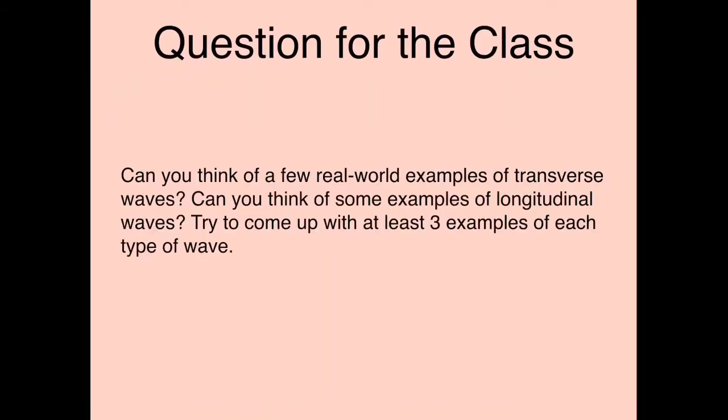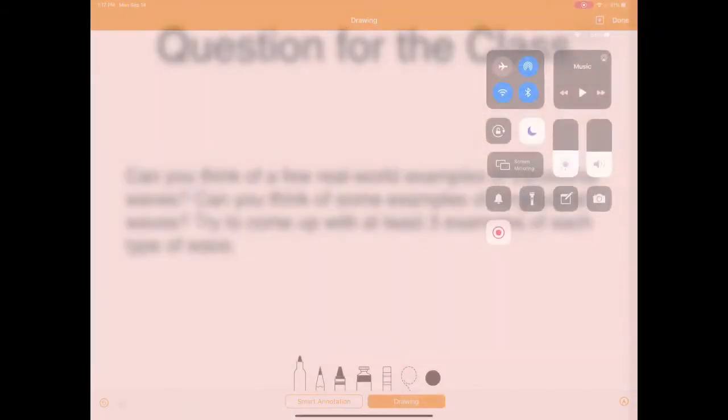Okay, so with those definitions in mind, can you think of a few real-world examples of transverse waves? Can you think of some examples of longitudinal waves? For each one of these categories, try to think of at least 3 examples of each type of wave. So pause the video, come up with a list, try to put 3 in each category, and let's see what you come up with.